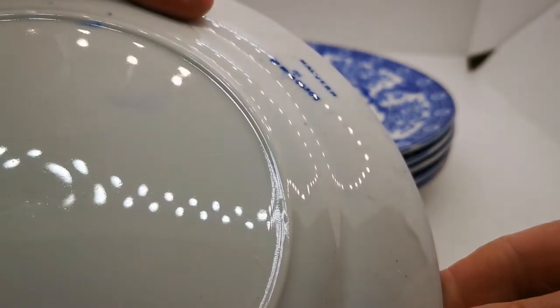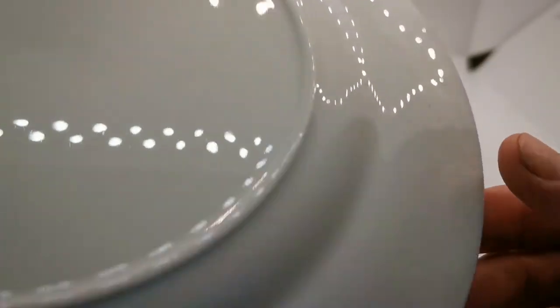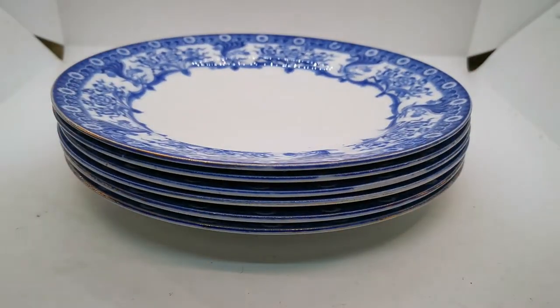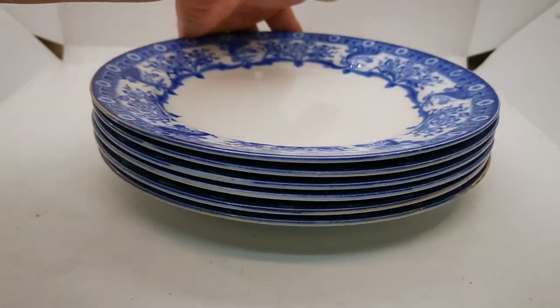Beautiful white central areas. Malvern really nicely marked these with the RD number 406303. The factory was under the ownership of Winkle and Wood at this time, and most of the stuff coming out didn't have their particular branding on — they were still working with the designs they had from the old Colonial business that they bought.